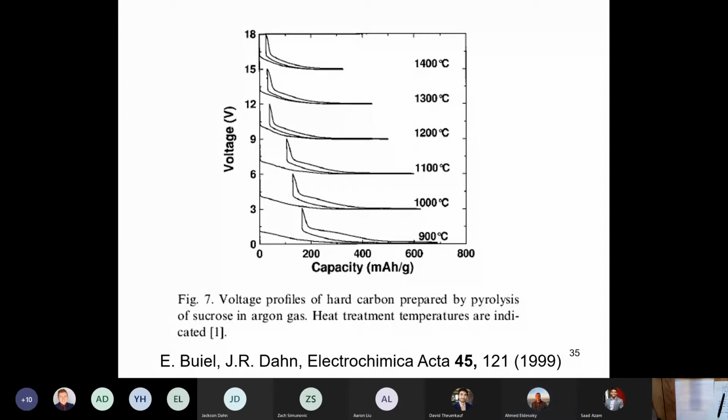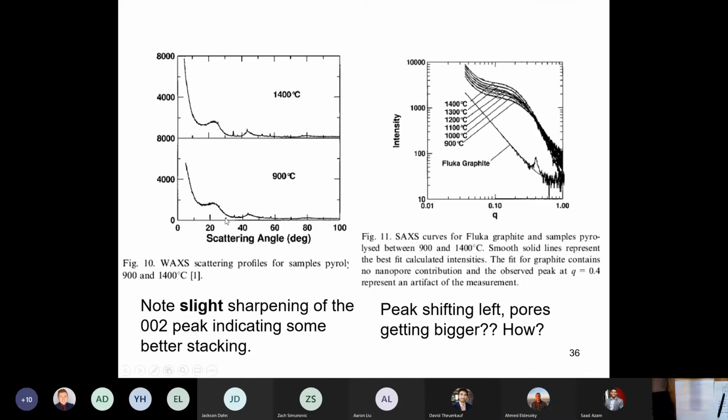No. Let's look at the X-ray patterns here. So this second peak tells you a lot about the lateral extent of the graphene sheets. And it's sharpened up a little bit, but not really very much. So you don't have very many parallel stacked sheets from this peak. And everything's in turbostratic misalignment anyway. And you know that the lithium doesn't want to go into graphene sheets that are turbostratically misaligned. So you're not really making anything great at this temperature range.